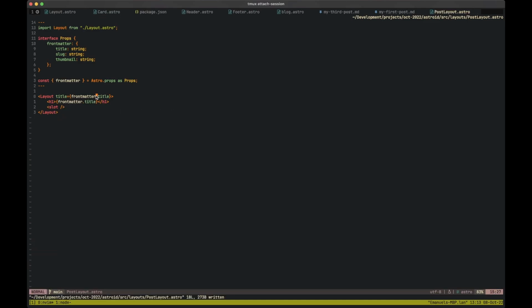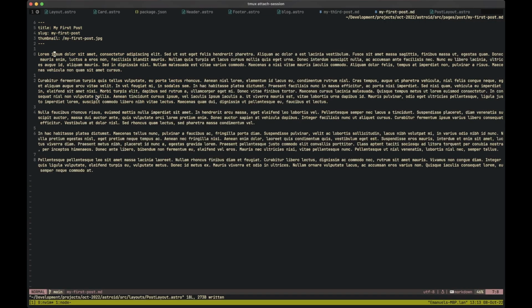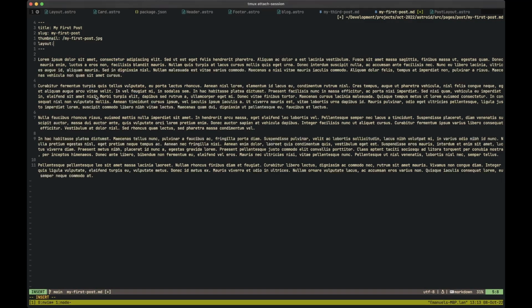And now the next thing that we want to do is add in here a layout property to our Markdown file. Then we want to set this layout: we want to exit this folder into the pages folder, and then go back here into the source folder.